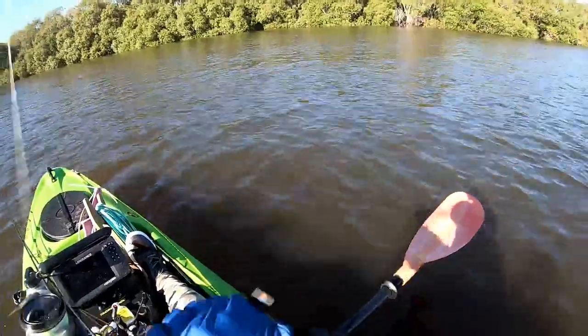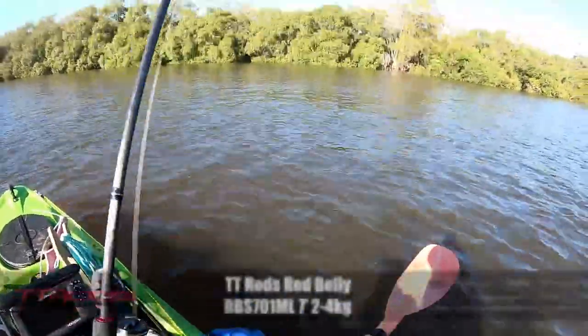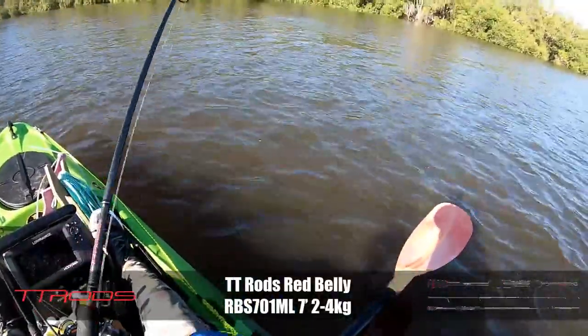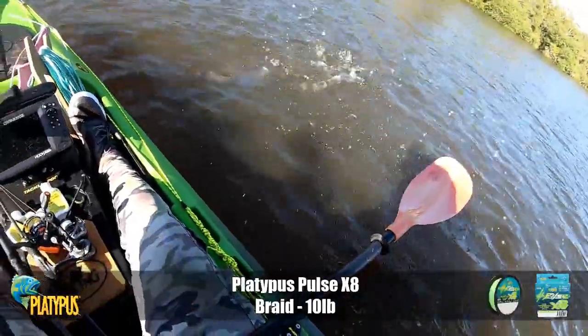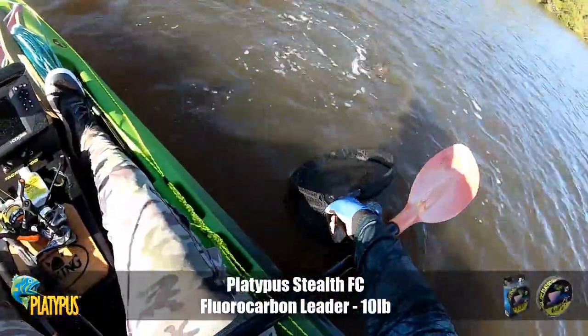There we go. What are you? Oh, missed him. Oh, pikey, is it? Or little Trev, maybe. Oh, it's a flatfish. That is crazy. That fish hit it. I missed it. I tried pretty hard to hook it. Wound quickly away from it. And he's just raced out and drilled it. That's awesome.